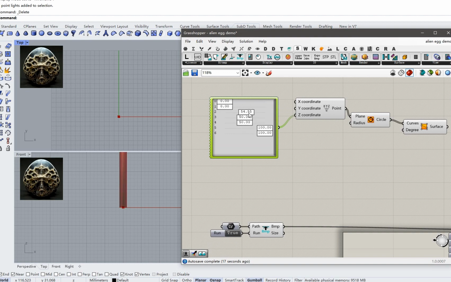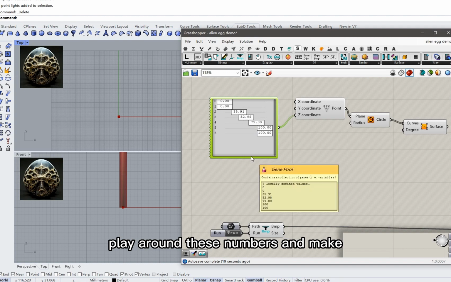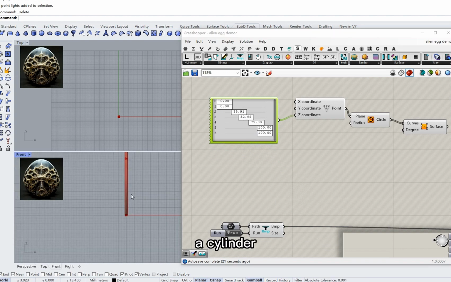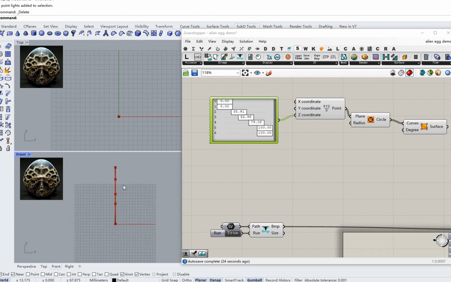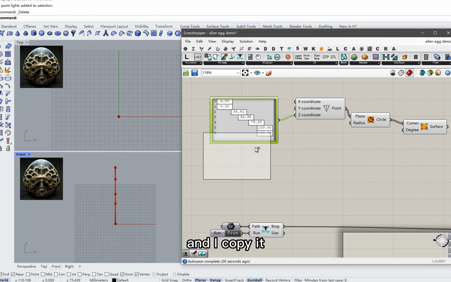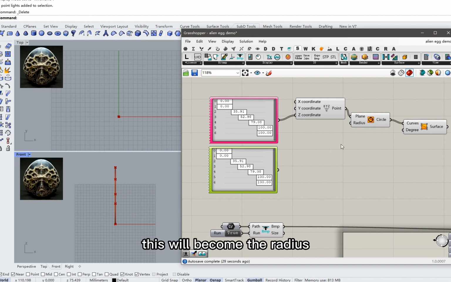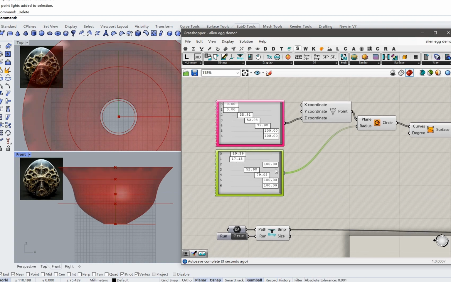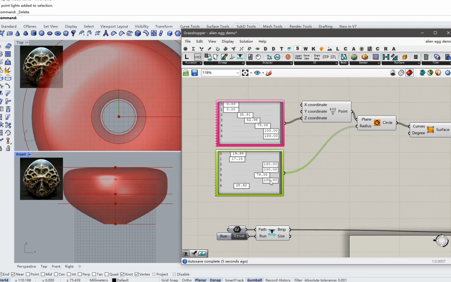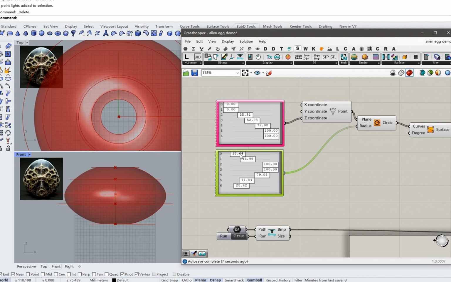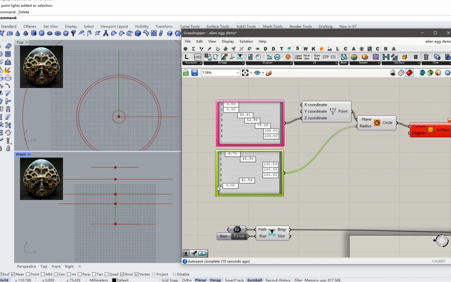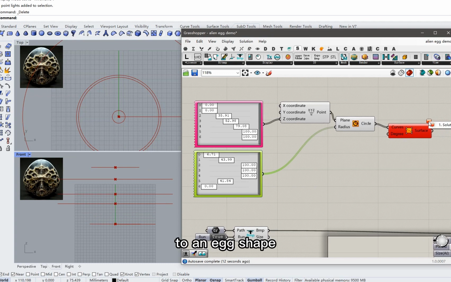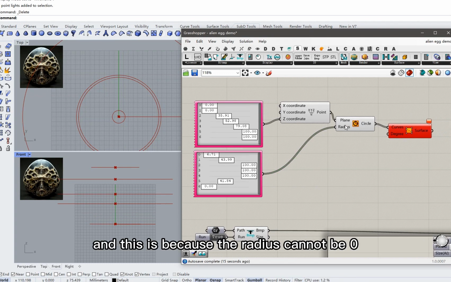Now I play around with these numbers and make a cylinder. Then I copy it, and these will become the radius. I move the numbers to an egg shape, but now we have some error here, and this is because the radius cannot be 0.